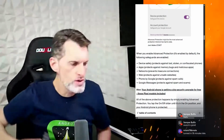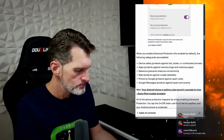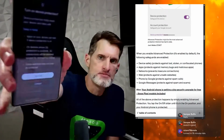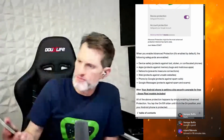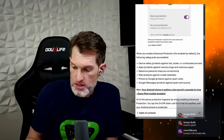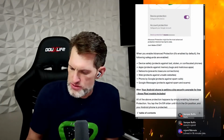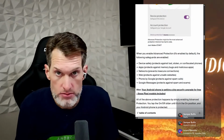So what we'll do is walk you through enabling this. So what we're going to do is enable it. Boom. And it gives you this pop-up. It asks you, turn on device protection. Device protection helps keep your device and data safe, and lets apps on your device see if device protection is on, right?